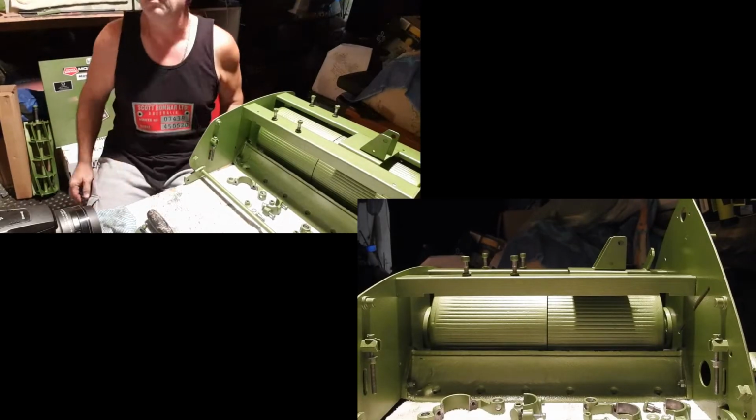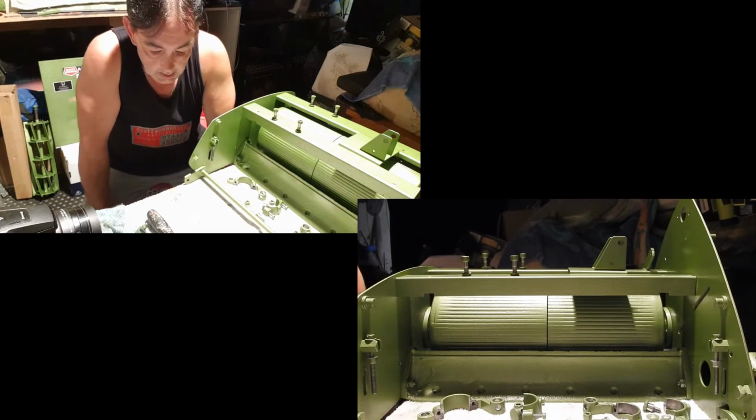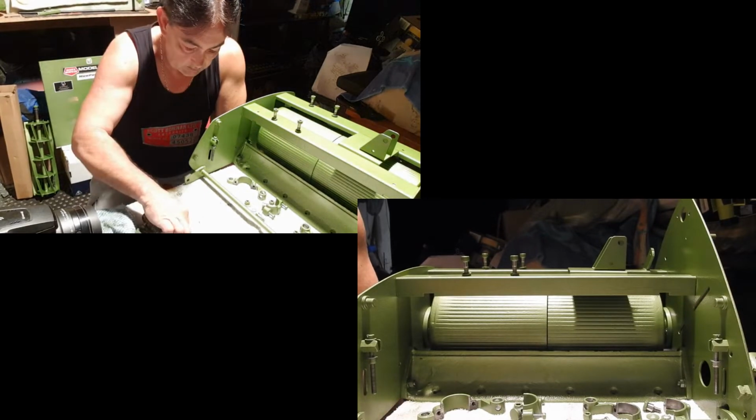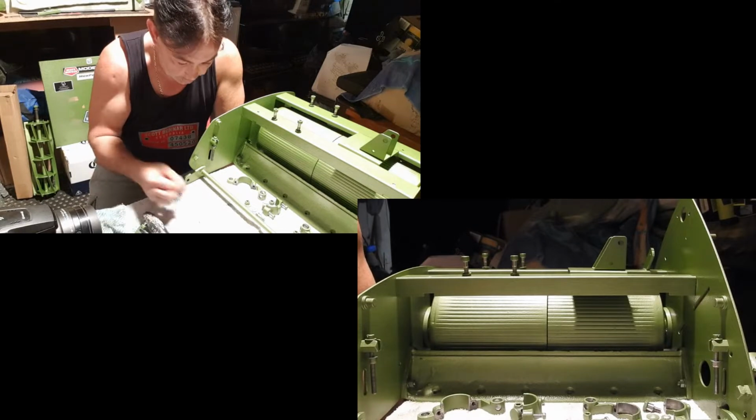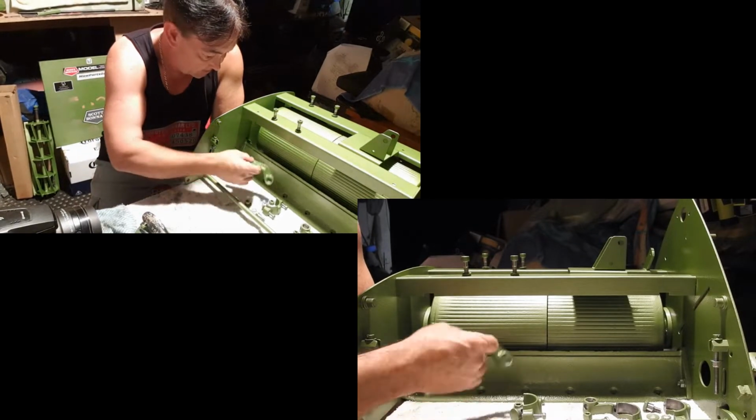Okay, so another rainy day, another hugely rainy day. Starting to think I might need to buy a boat. Anyway, I'm going to take the opportunity to put a couple more bits and pieces on.